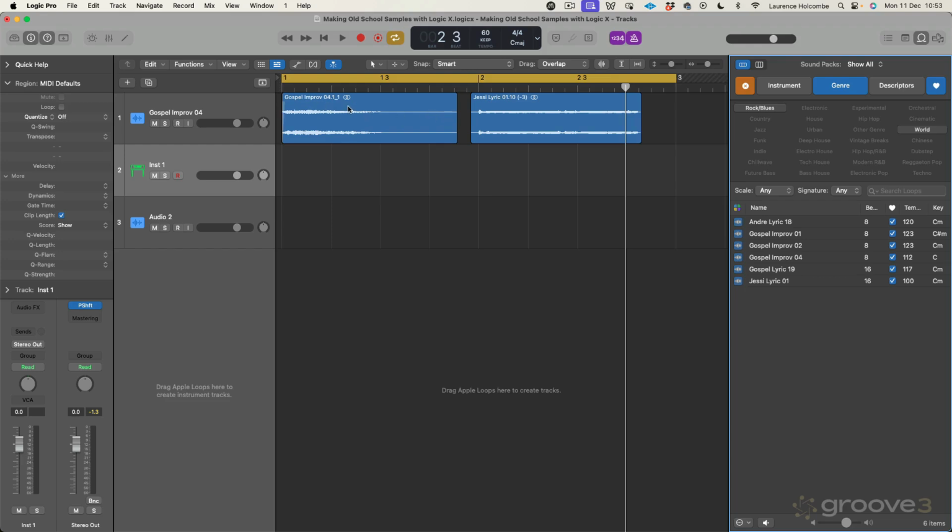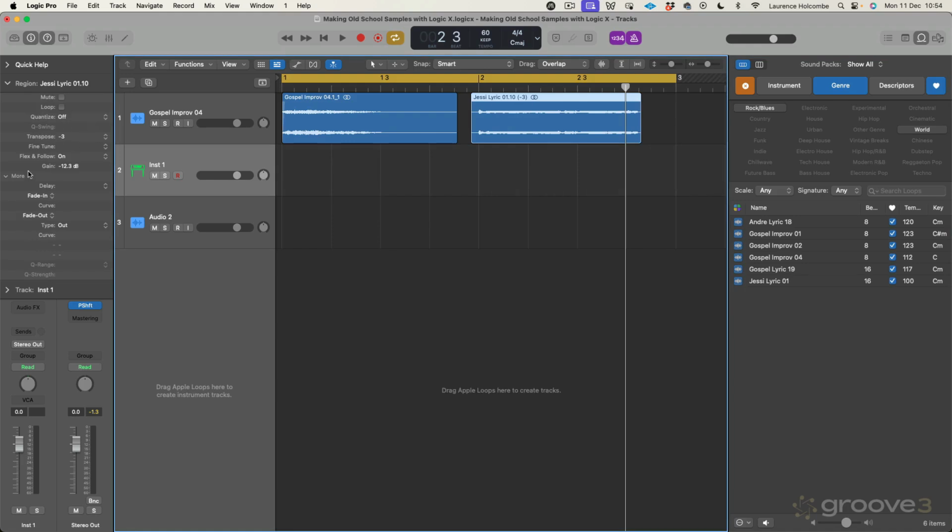I stretched this one just to get it more how I was hearing it. So that was just a manual kind of thing. And with this one, I didn't want it to follow the tempo directly because it was going to be too fast. So I basically slowed the tempo down, and then I actually stretched this manually and transposed it manually, just coming up into the region parameters area here and just transposed that down by 3 semitones. And that gave us this.